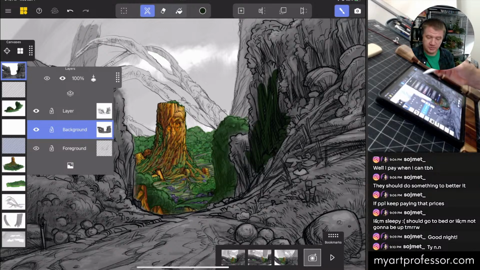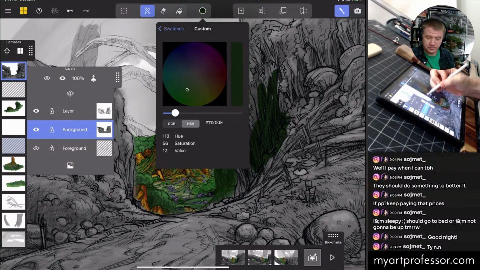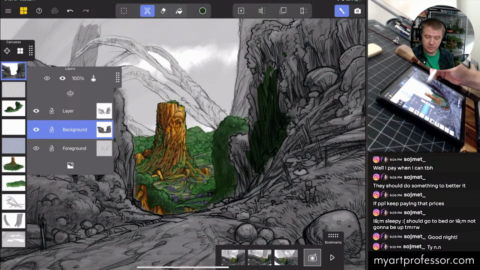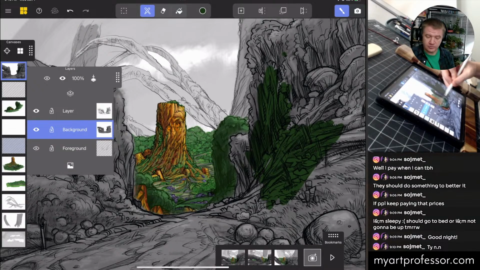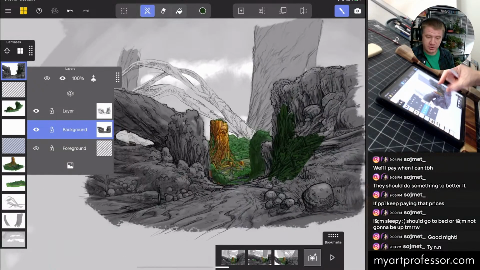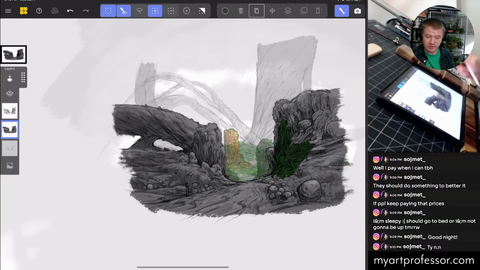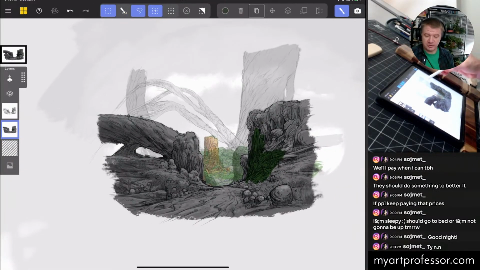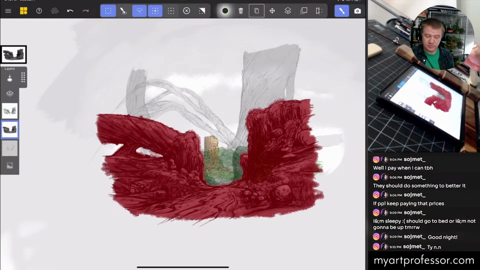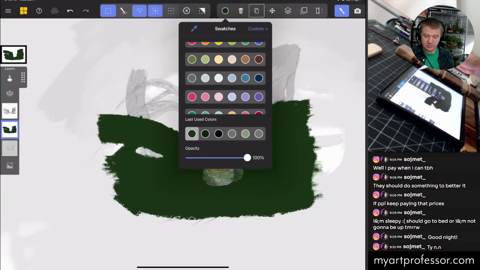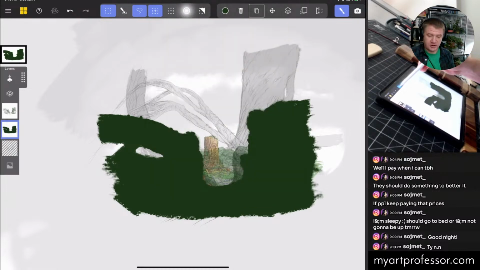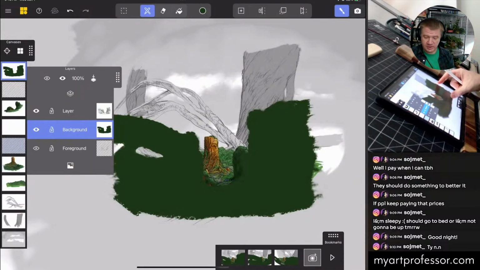Too dark, huh? Actually, let's go ahead and just do all of that at once. Perfect. And then go out of that.